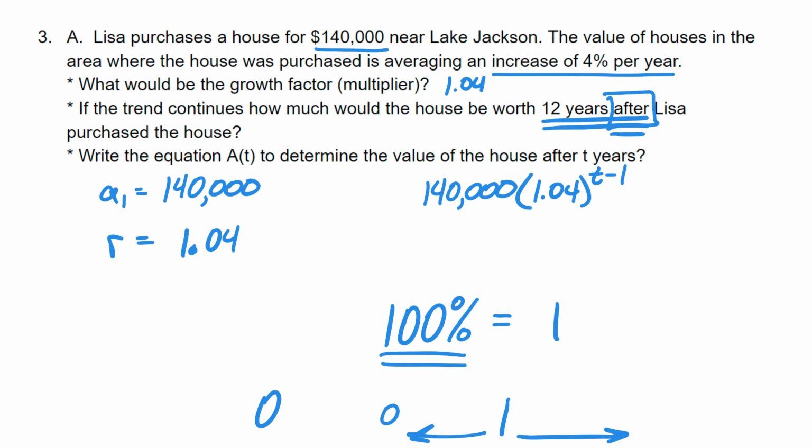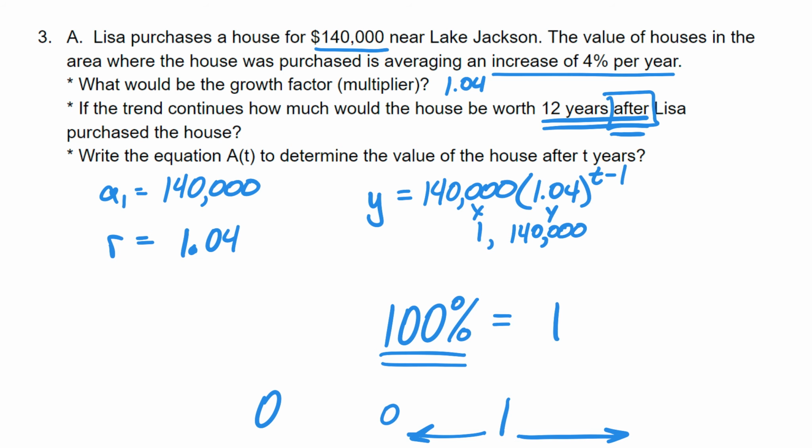A lot of times what you want to do on these things is look at the calculator. I actually put this in the y equals. And I just take a look and see how much the thing is worth and make sure that it matches. But if we're talking about 12 years after, that is the 13th year because we have this equation set up to measure the value at the year. So you can go back and look at your calculator. If you put this into your y equals, it's a very smart move. And if you look, it will have the ordered pair 1, 140,000. That is our x and our y value. So we're looking for the 13th year.